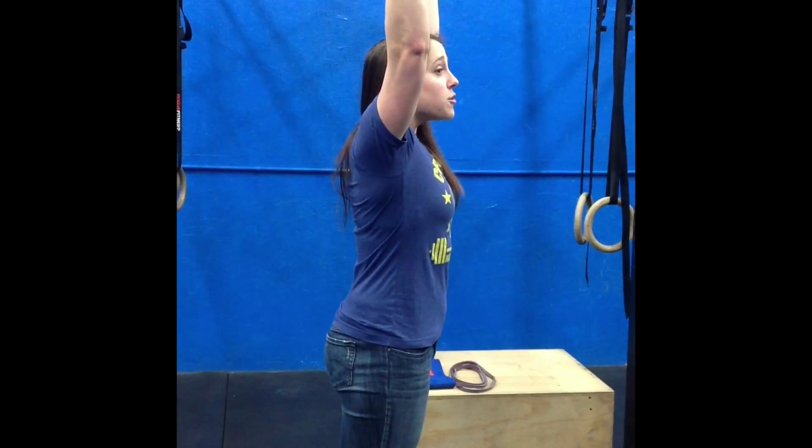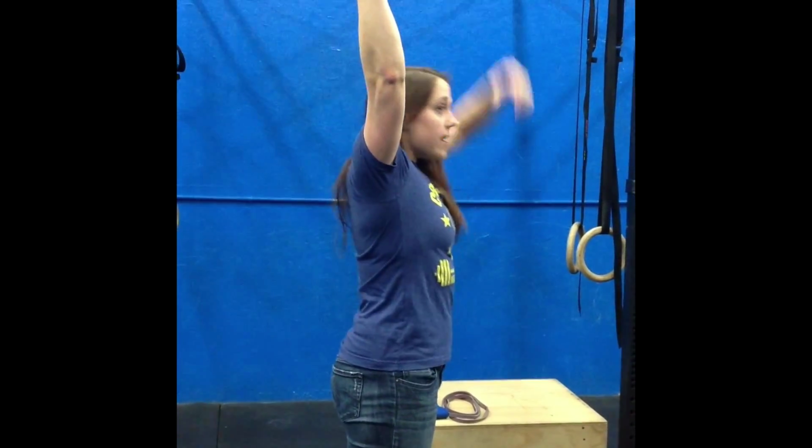A lot of us have overhead problems. So, you know, if we're doing push press, we tell you to fully extend through. A lot of you are here, and we'd like you here. And that stems from bad shoulder mobility. So a lot of us can get to here, and oh, that hurts. We should easily get to overhead.